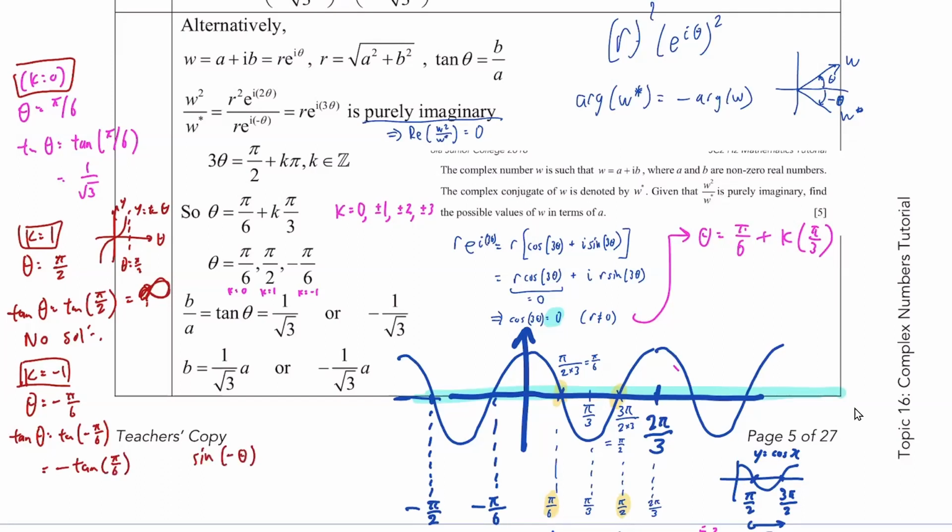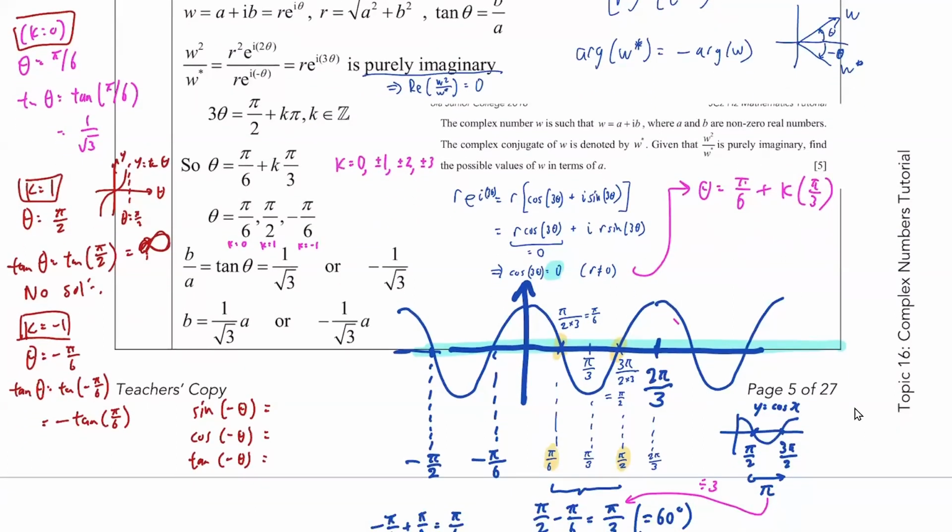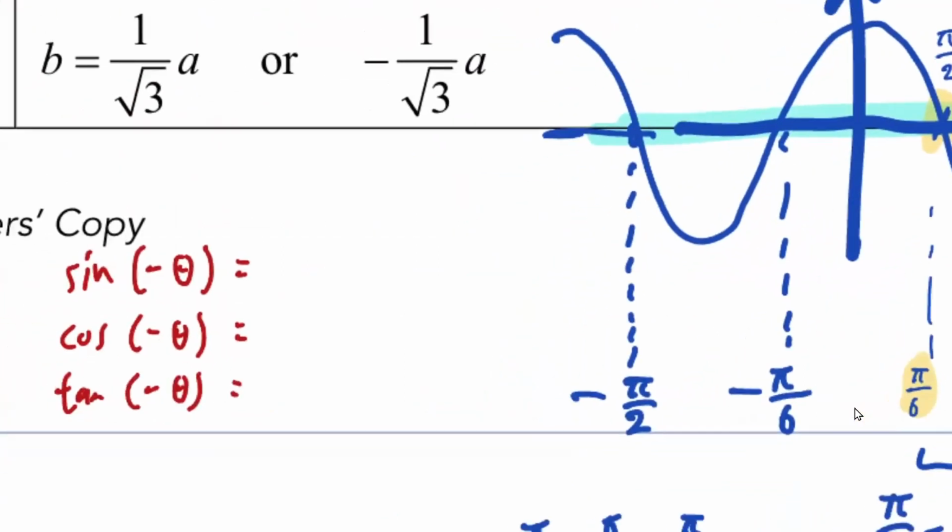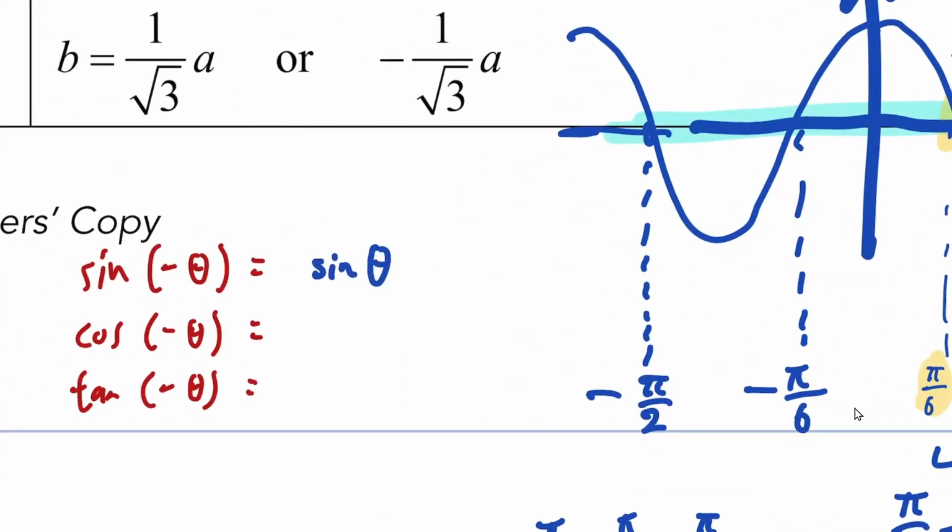Recall. Can you tell me what's the formula for these three? Also from O-level A-Maths. Sine theta. Is it just sine theta? Negative. Yes. How about the cosine? It's cosine theta. Don't need negative in front? Negative take out. Why don't need? Because of the symmetry. Just now I explained already, right? So symmetry, that's why they're the same, even if it's negative. Then tangent, you need the negative.